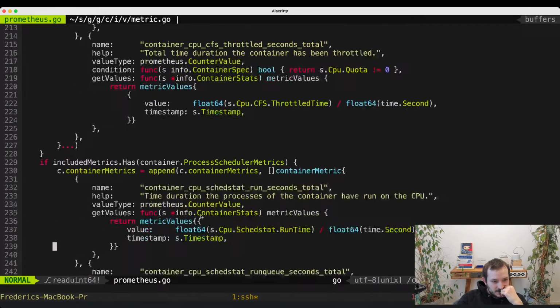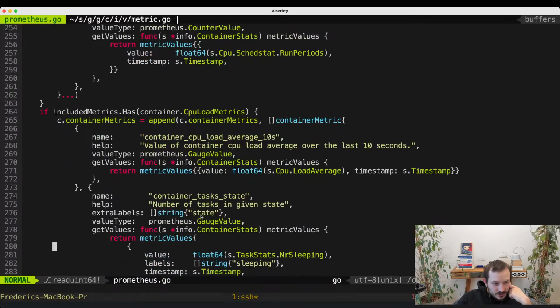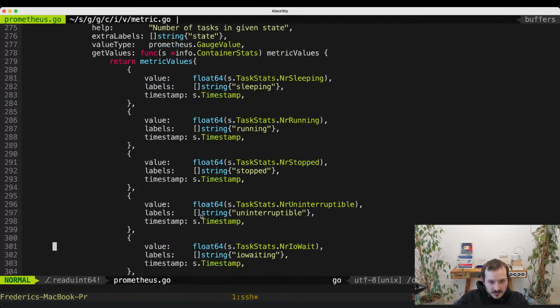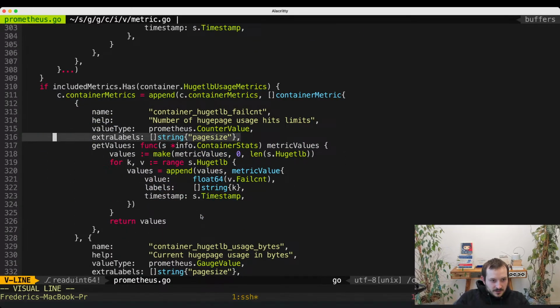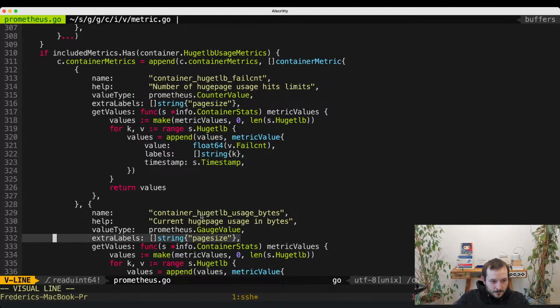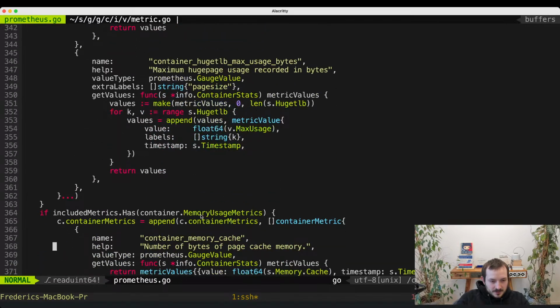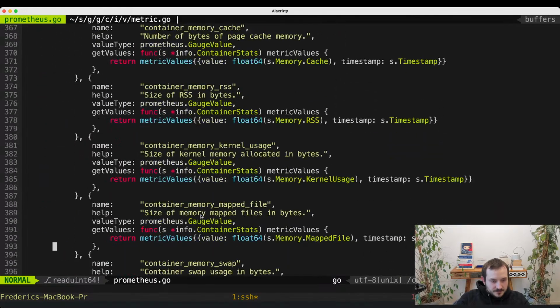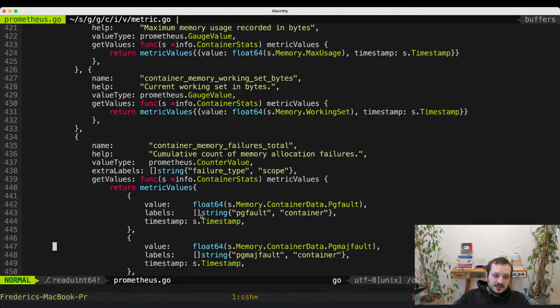Anything else use these? Use the additional extra value here. Task state, okay. Makes sense. Okay, looks like quite a few use them. Still, actually, this doesn't change anything because these labels are not dynamic.